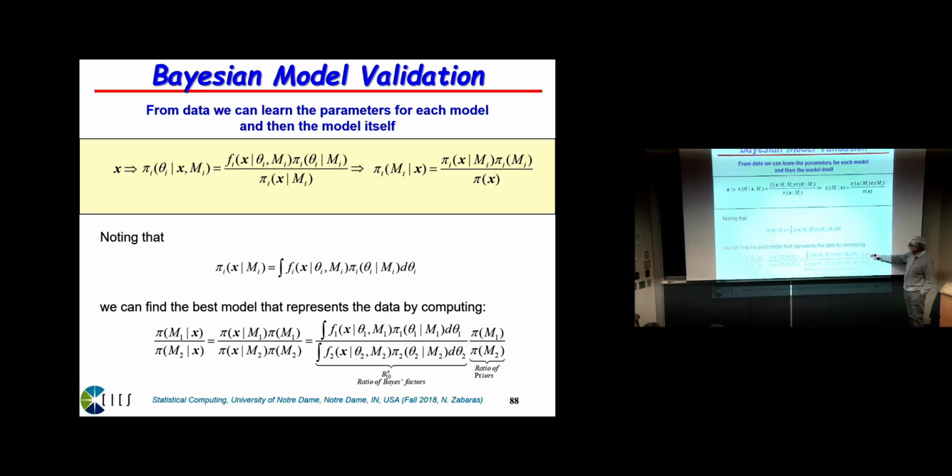Now, when you write these formulas, keep in mind that you see an extreme dependence on the priors. You can get very many different results if you put priors that point towards one model or another. So if these are not uninformed, you will get basically whatever results your priors tell you, unless you have very strong evidence from data.